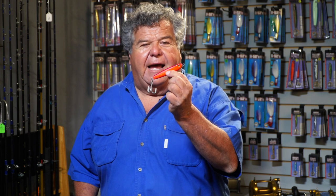If the yellowtail are down suspended and you have to yo-yo fish for them, you want to move to something like a magic metal jig — either three and three-eighths or four and a half ounce. Let it go down halfway, then wind it back really fast. The yellowtail will chase it and bite it. When they bite, just keep winding — don't set the hook. That'll drive the hook into the fish and you won't have any problems. This is the basic gear you need for this type of fishing.